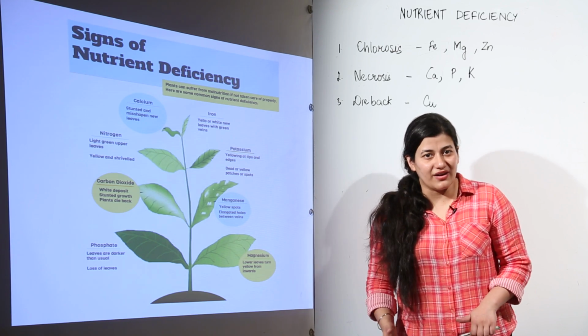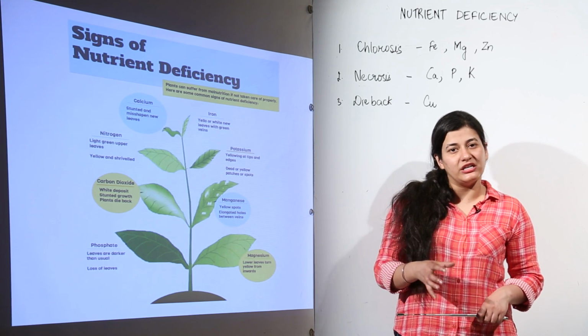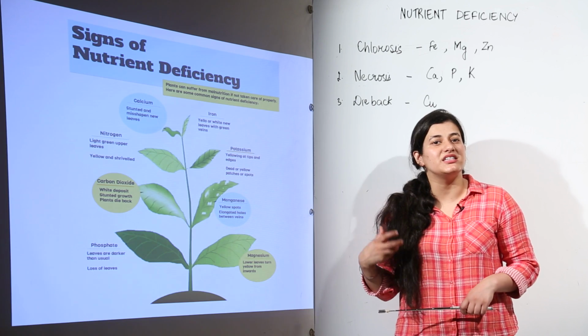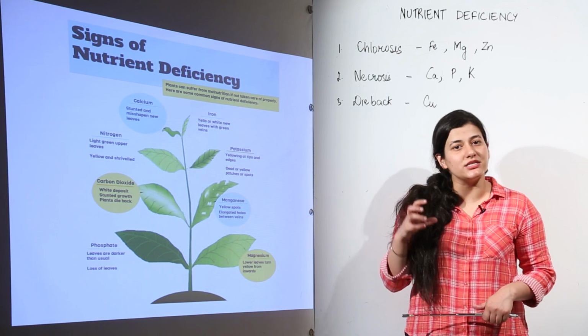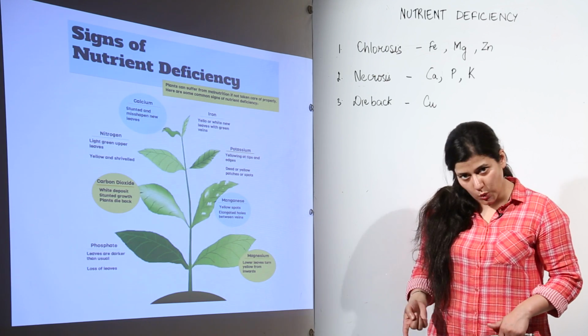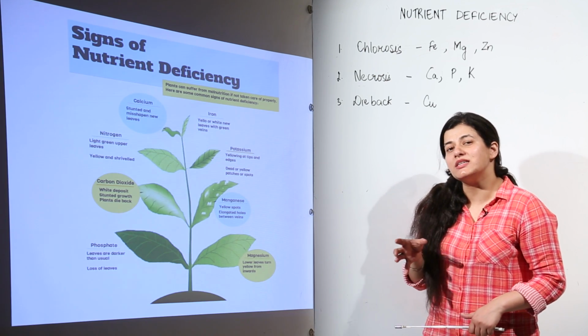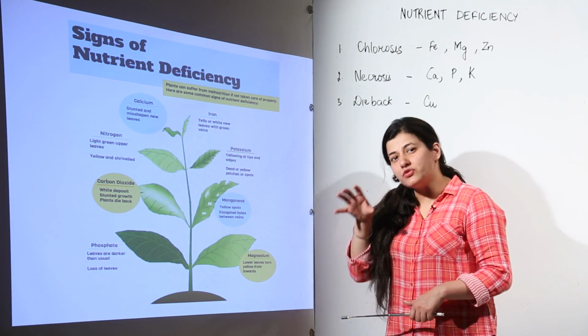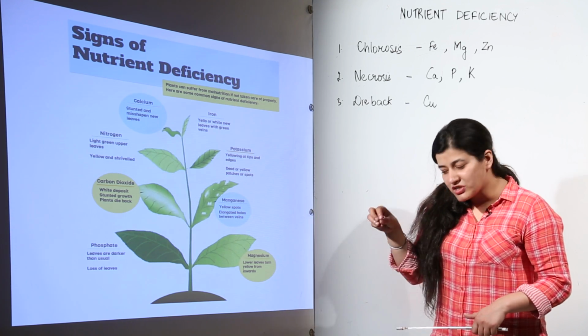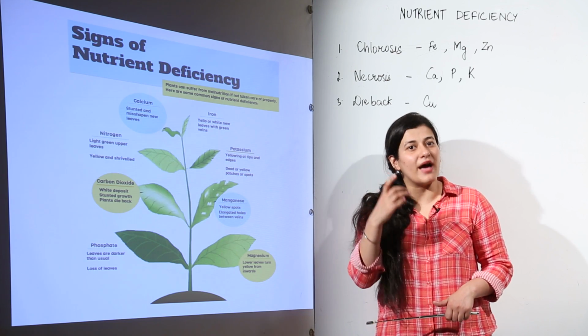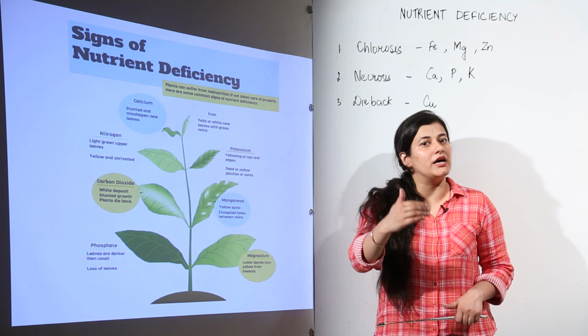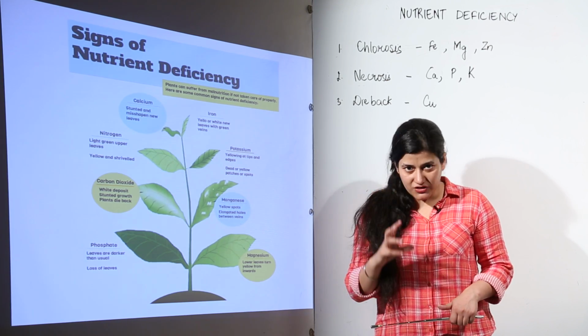Now that we are aware of what role a particular mineral element has in the development and growth of a plant, we deal next with the deficiency symptoms a plant is going to show in case a particular element is absent in the nutrient solution or in the soil. Whichever element is present in least quantity, or the critical quantity is not being matched in the soil solution, the plant is certainly going to show deficiency symptoms.